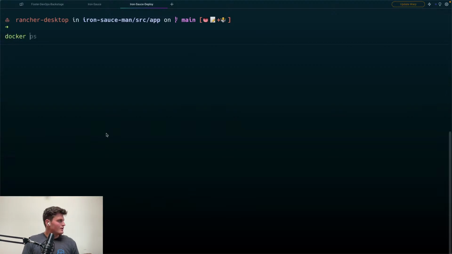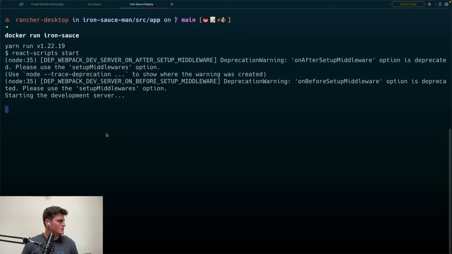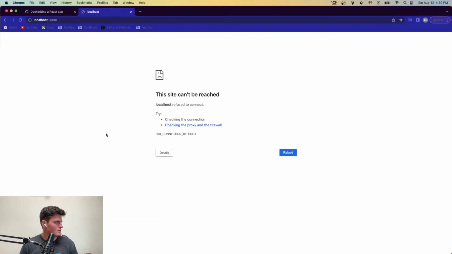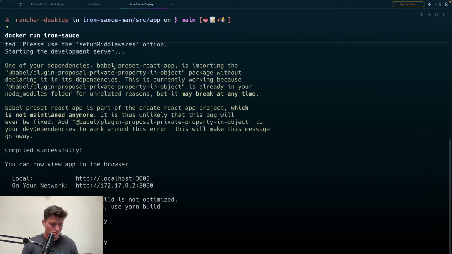Let's do a docker run sauce. Let's see. So now localhost 3000. Is it available? Doesn't look like it's running.